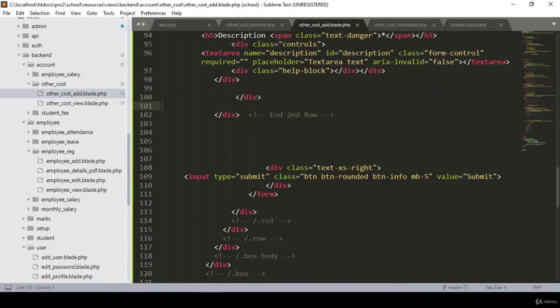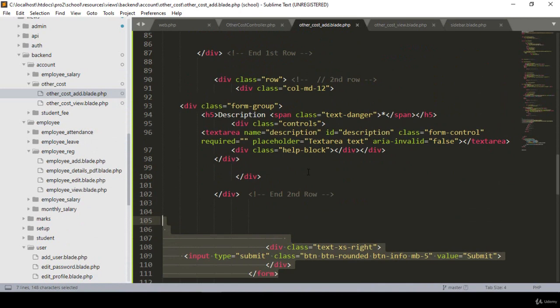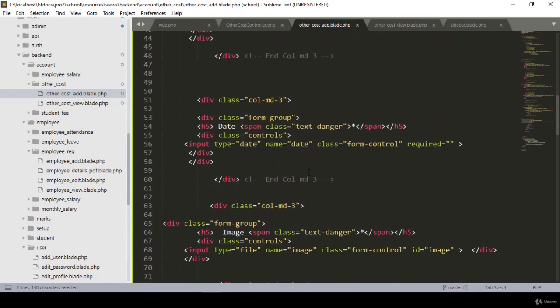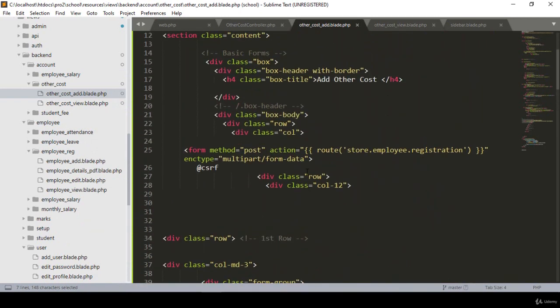That means right now there is also the submit form, and to submit, that is actually one of the forms, right? So right now I want to add one route for this. You can see there is a form, and also there is a post method, and also from this position I want to insert some images. So for that reason enctype multipart/form-data will be needed, and now our route will be store other cost. Okay, I name it store other cost.